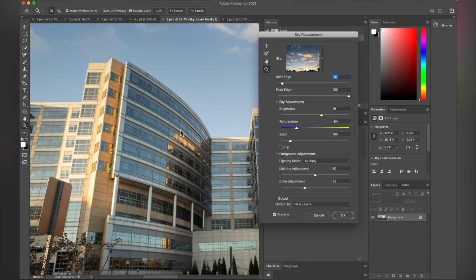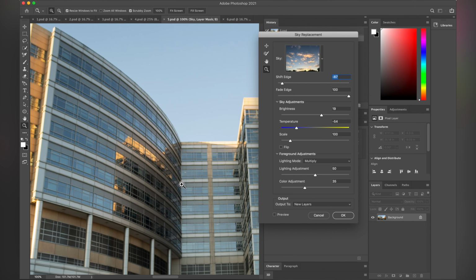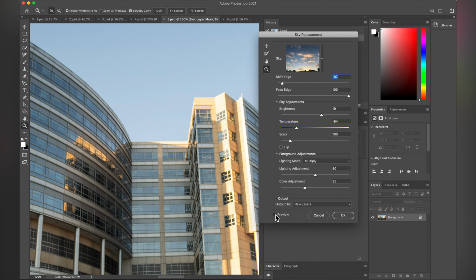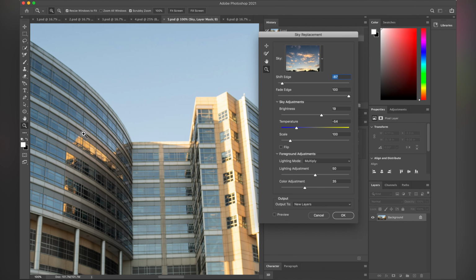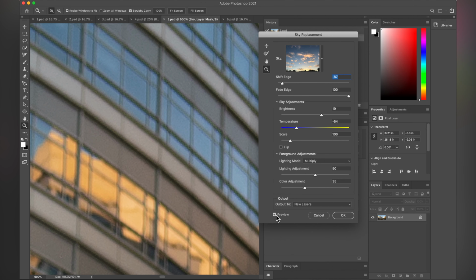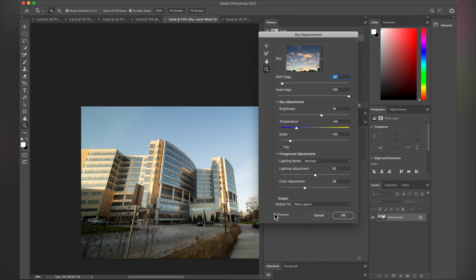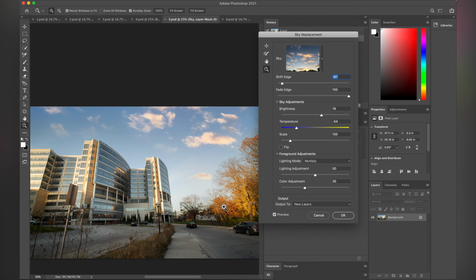And as you can see, there is a slight change to the reflection on the windows. Very, very subtle. It's hard to tell. If I zoom in a little bit, it'll be easier for you guys to tell. But look at this. There's a slight change, and it really does make it look realistic, in my opinion.